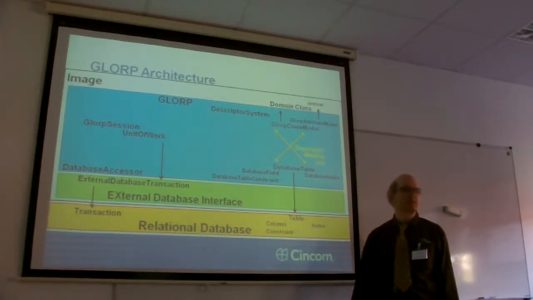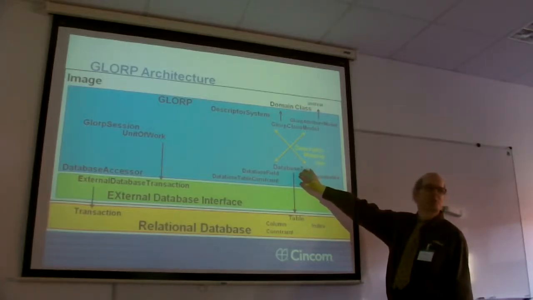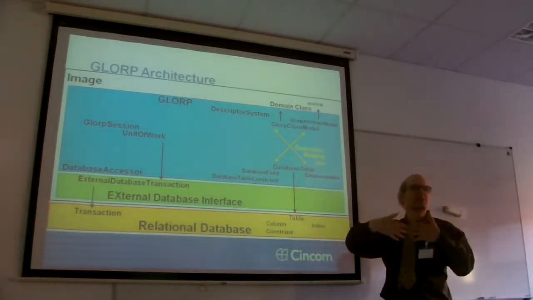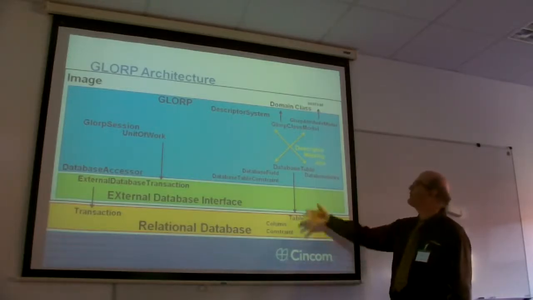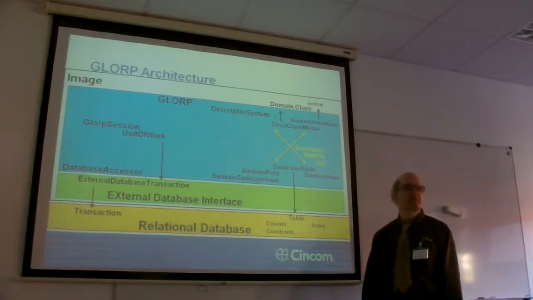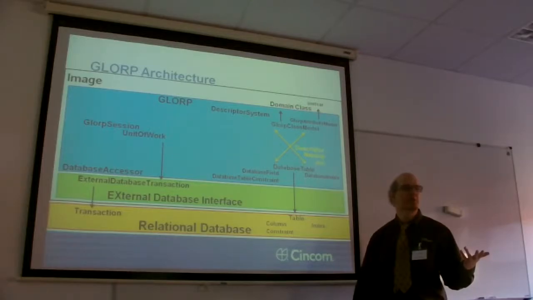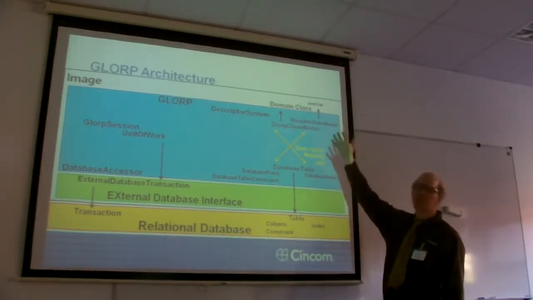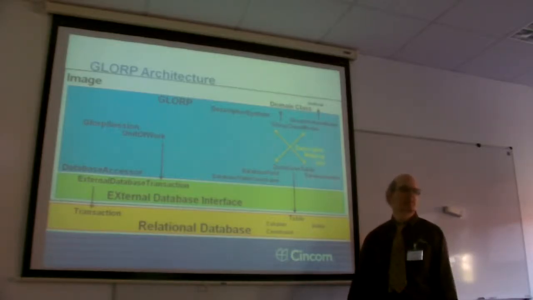here, but they don't. You could actually write rubbish here, but you don't want to write rubbish, so you make sure that your GLORP understands that these are foreign keyed and these are constraints, even if the database is really stupid. Similarly, at the top, you're not going to persist everything. Your domain classes will have cache instars and computed instars that you're not going to write. So you need a model of which domain classes you're persisting and what parts of them you're persisting.